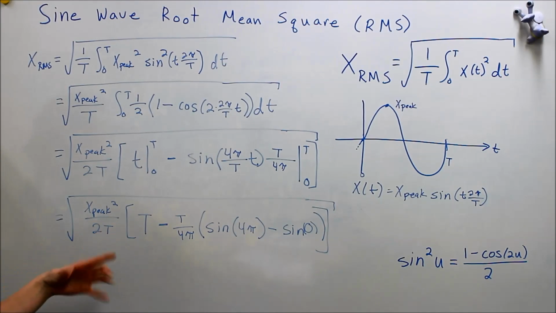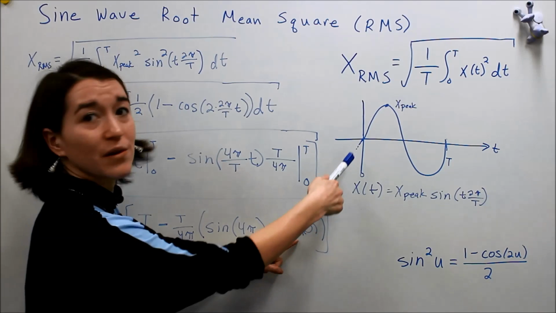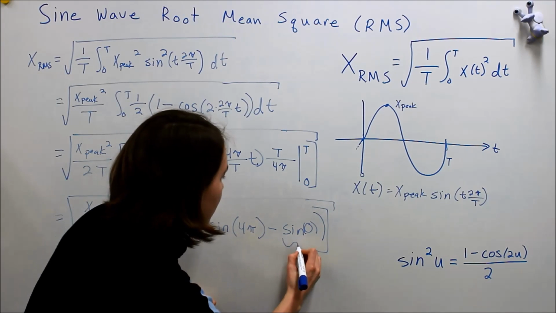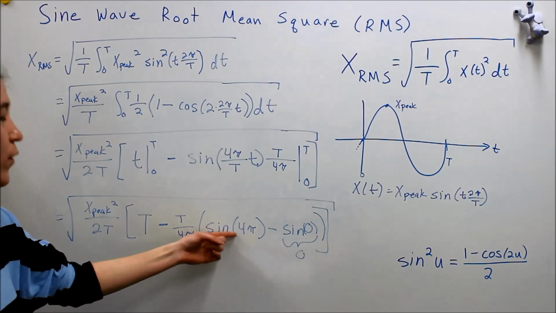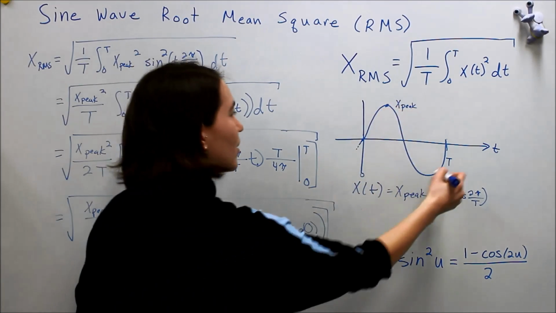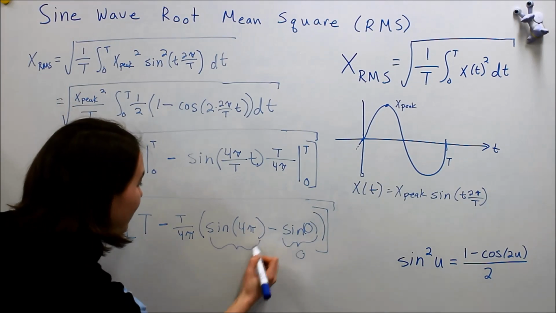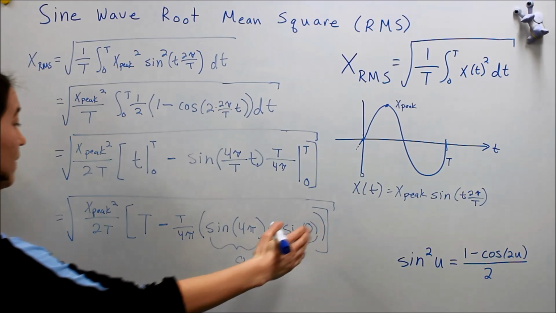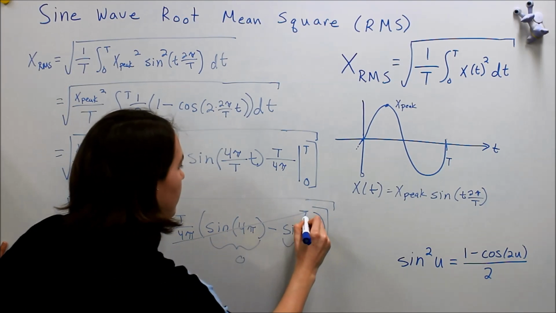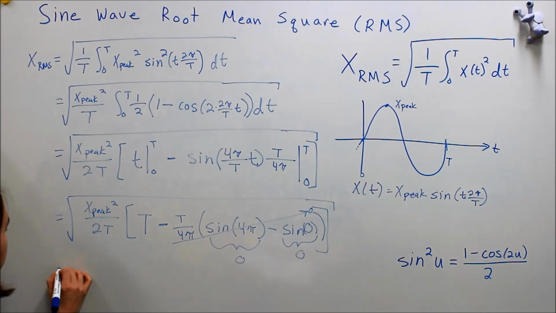So it looks a little bit messy, but if you look at these values, here's our sine wave. Sine of 0 is 0. So this is exactly 0. And sine of 4 pi is going to be twice this. So we're going to get back to 0 again. So that actually looks to be very nice. So this whole expression will go to 0. And now we're just left with this. So let's simplify.